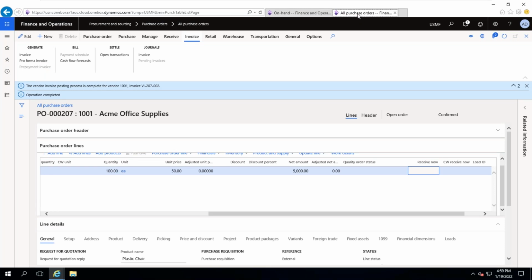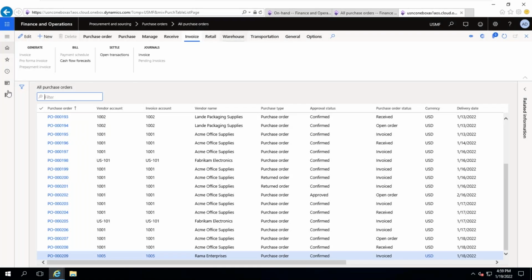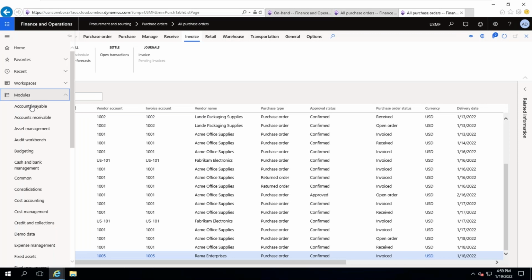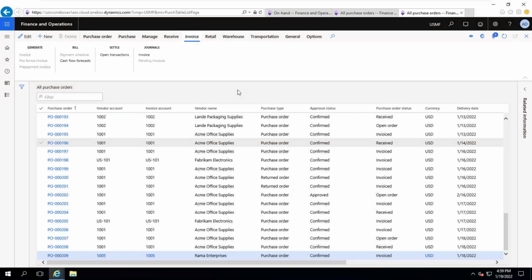Okay, got it. Let me show you where the setup is available. Give me a second. I will show you, but I will explain this topic later on. Matching policies. If you go to accounts payable parameters, this is a finance and T and L together topic, which you are going to learn maybe after 1 month.